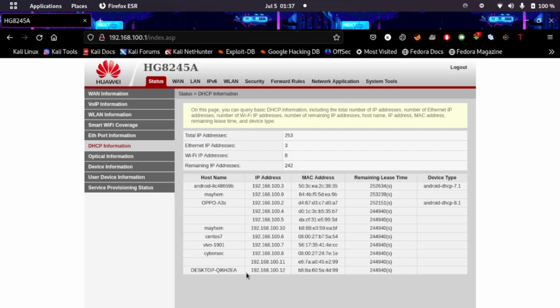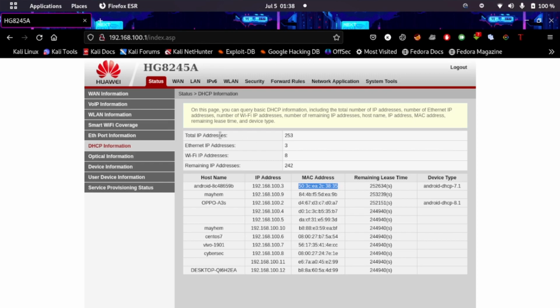Now what can we do with this information? Let's say I want to block my Android's internet access, and say it's an unauthorized Android device, since no one in your family has this type of device.